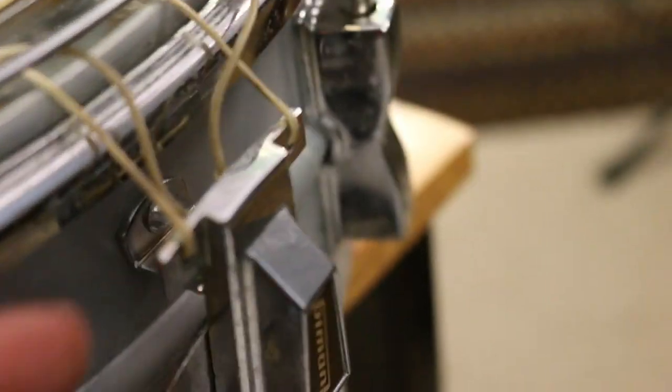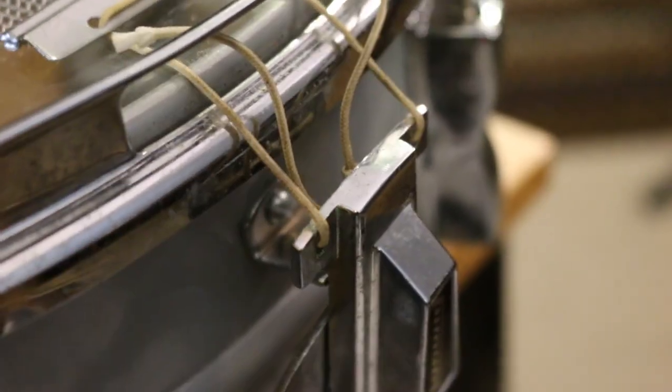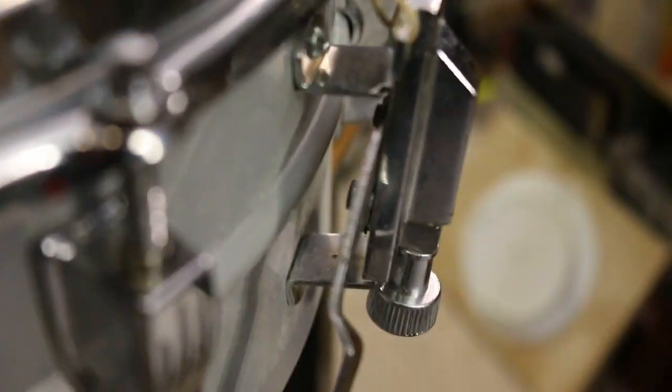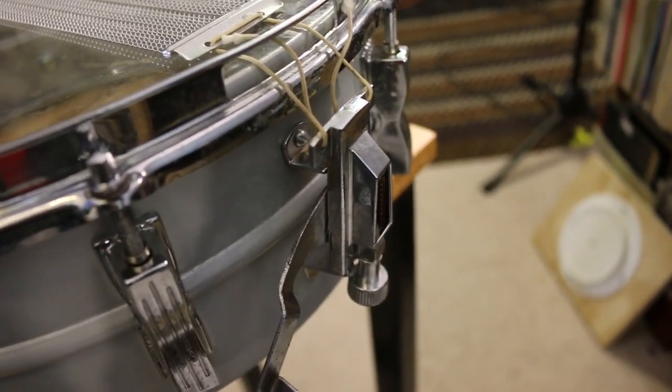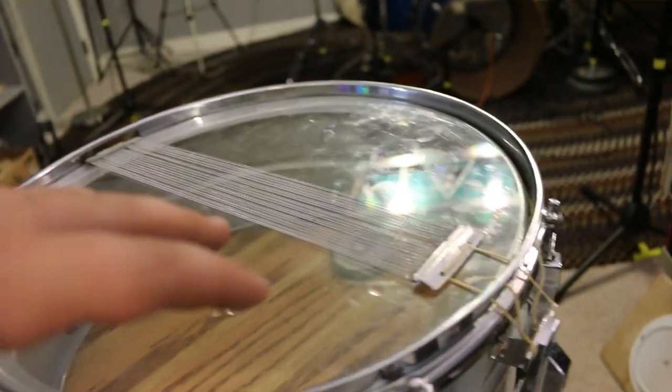Alright, so change of plans actually. On the throw off, you'll see that it's missing the little backing plate here where it screws together to clamp down. So I can't use a strap now because it's missing. And right now the rope is just going through the mounting holes. This throw off is actually a little bent, I think. And also the P85 throw off is pretty ugly and a lot of people hate it, like myself. So I plan to replace it at some point, but for now I'll just realign the snares and make it work.